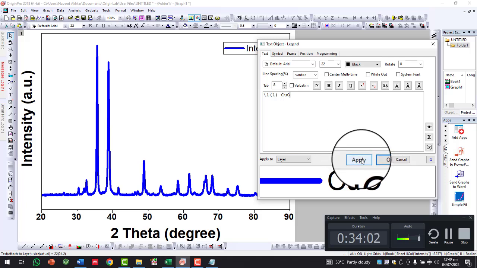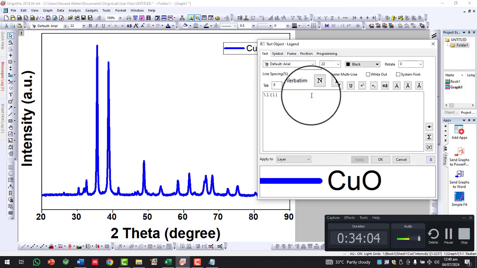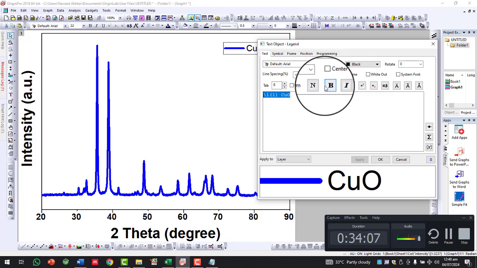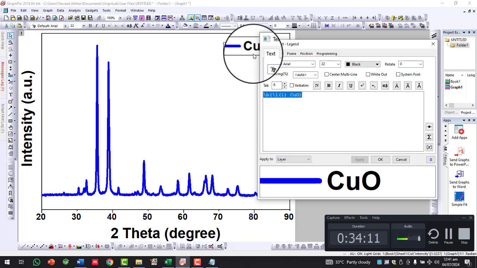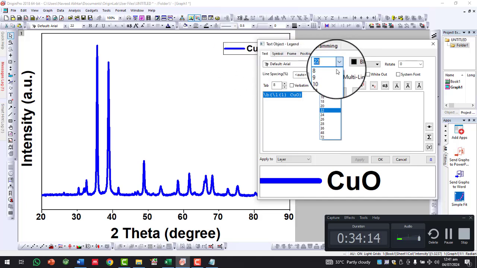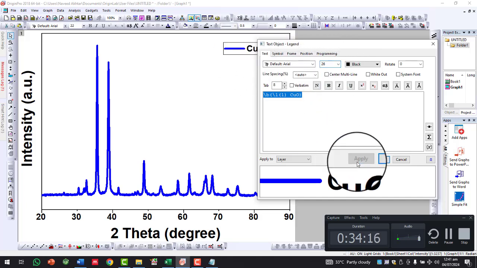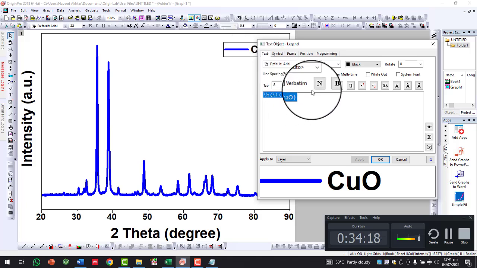As I click on apply, it becomes copper oxide. Now I want to make it bold. Also I want to increase the size of this ligand to 26, so it increases.